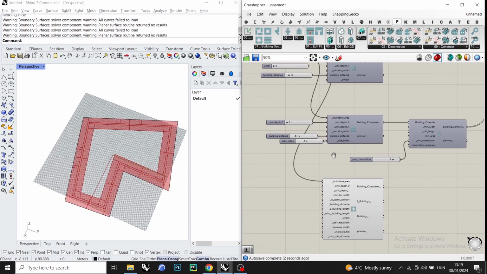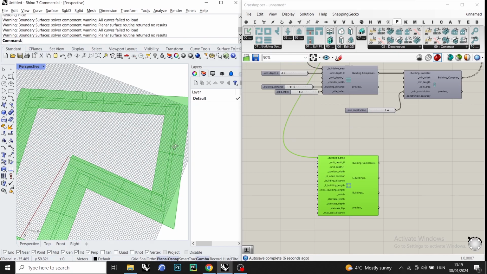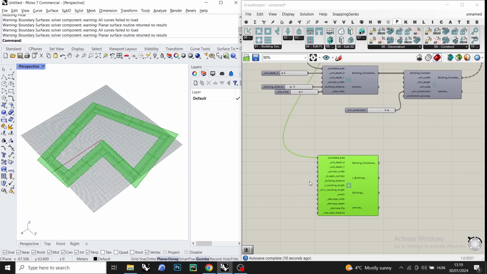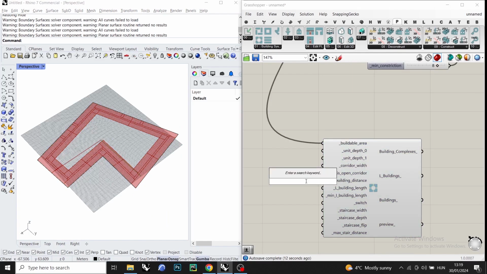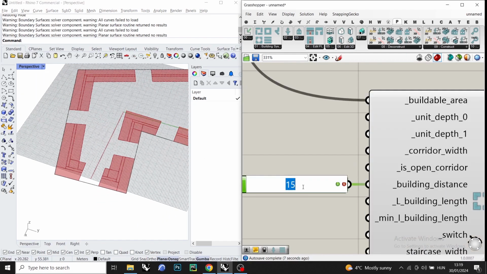By default it will generate L buildings, but they touch each other, so basically a whole circle. But if I set the building distance, for example, to 15, we will have L-shaped buildings with distance between them. Maybe let's say 10 because this one is very small.